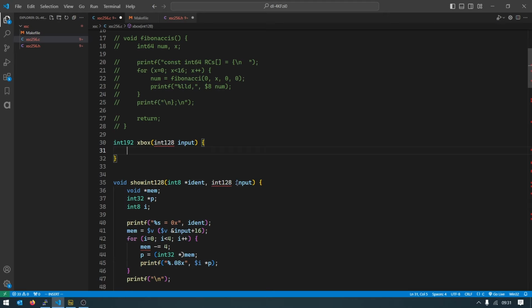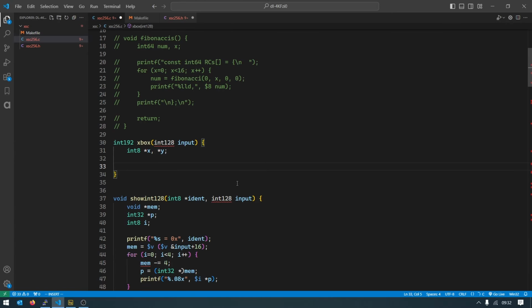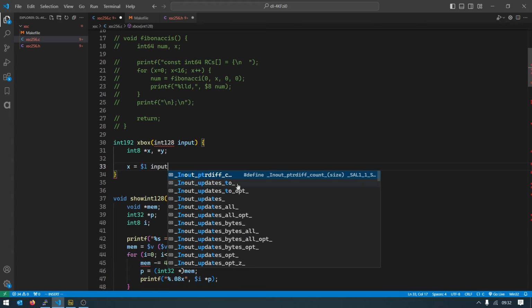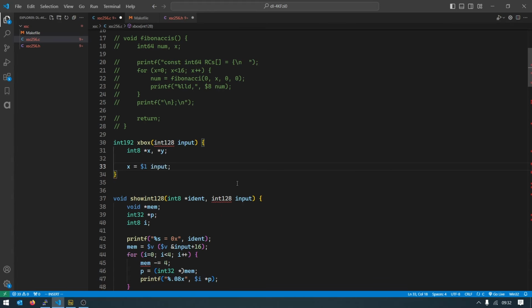Alright, so what I'm going to do is create two pointers, one for X and one for Y, and point this towards the address of the input.